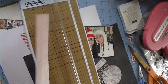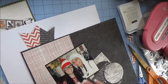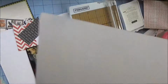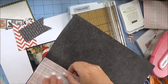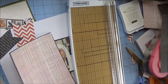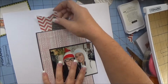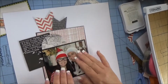So then right next to that one there was a little square that was black with bats, kind of spooky looking, so I cut that out, and I've decided I'm going to layer those two pieces to kind of stretch my circle element a little bit. So here I'm just going to glue everything down that I know I want already, because things are getting a little crazy on my work surface. So I know that I wanted outlined in black, so I did that, and I matted my photo in black. And now I've got the fishtails hanging out and just some layering.